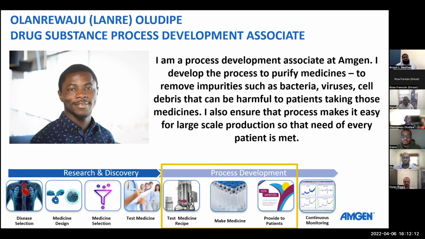The second part is to make sure that the process that we make can allow drugs to be made on a very global scale. Because like Ngodi mentioned, when we do it in R&D, we make very small sizes, but to make sure that every patient gets a part of the drug, we have to be able to expand it and make it on a global scale. So my job involves purifying and also making sure that the drug can be produced on that big a scale. So that's me. Thank you.